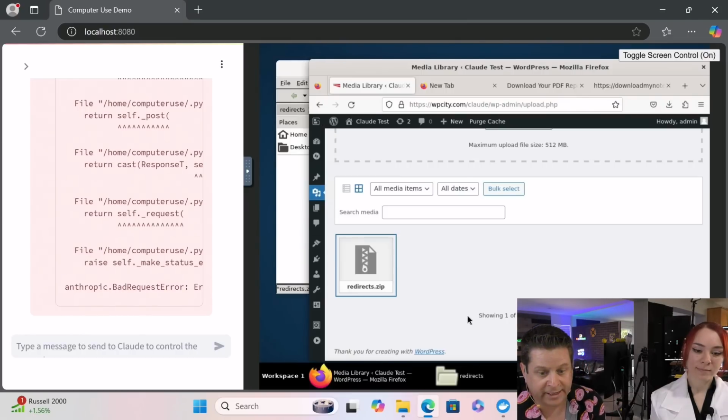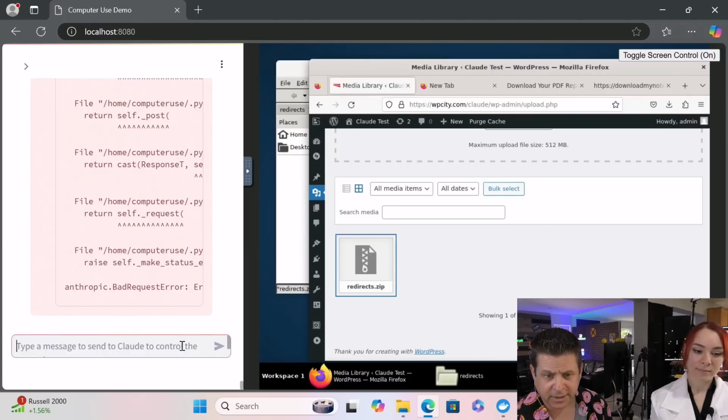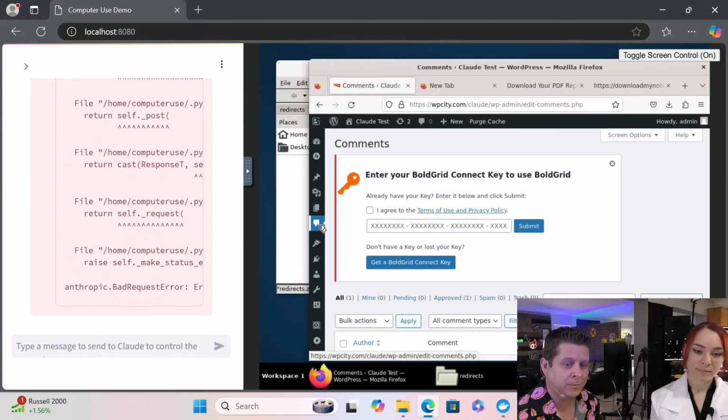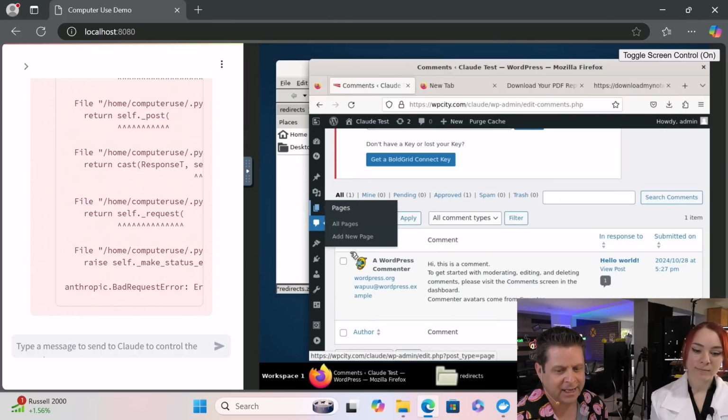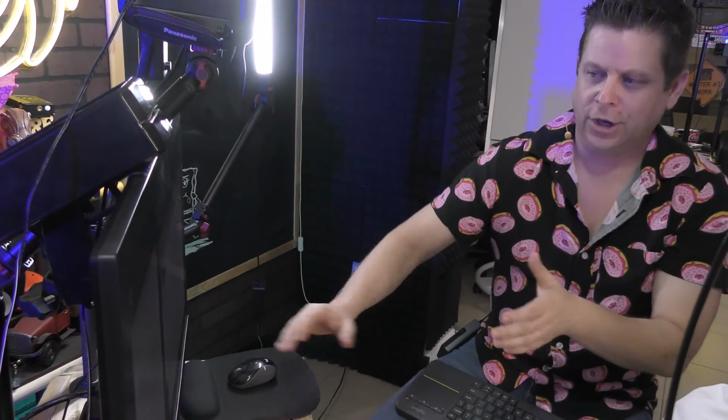It did the redirects without any prompting, which was really cool. You can even say, let's try other things in WordPress, because a lot of people spend money on funnel builders and fancy things and stuff like that. So this could actually save you a ton of money and actually time, because more important than money is the time that you waste trying to figure things out. Because I know a lot of people are like, I want my WordPress to be blue and I can't figure out how to make it blue. That could be kind of tedious and difficult.